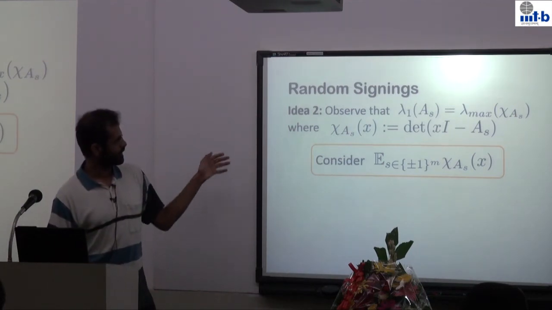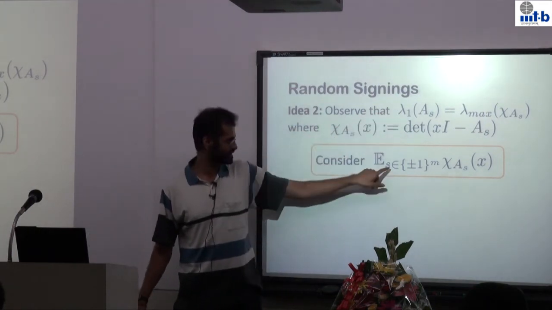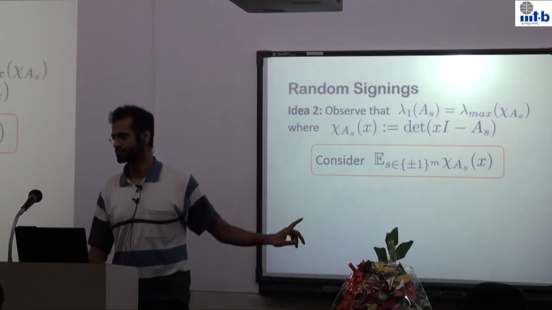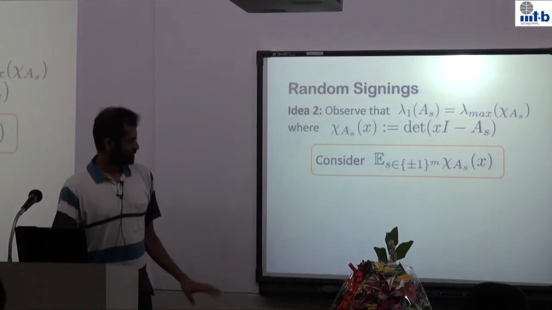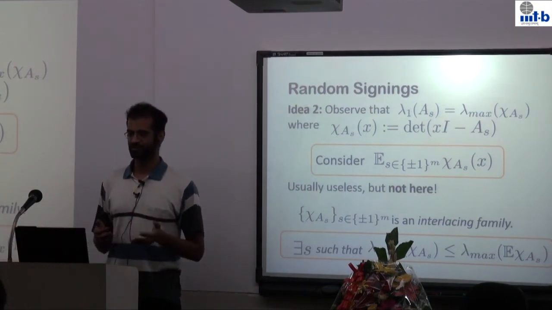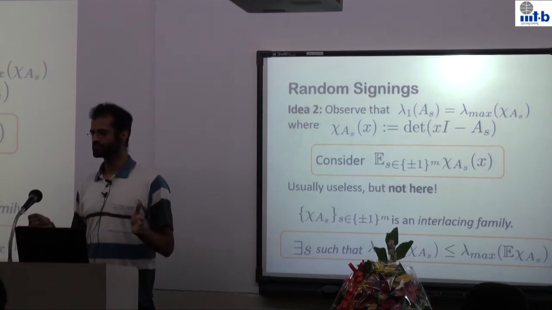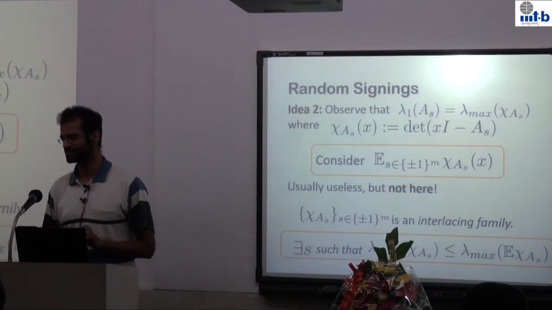And so, I'm interested in the zeros of the polynomials. I'm not interested in the coefficients, right? But nonetheless, I'm going to average the coefficients. Usually this is a useless thing to do because averaging polynomials can do all kinds of crazy things to the roots, and in general, there's very little that can be said about it.